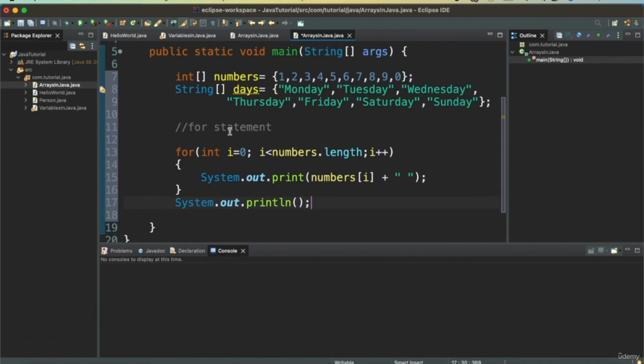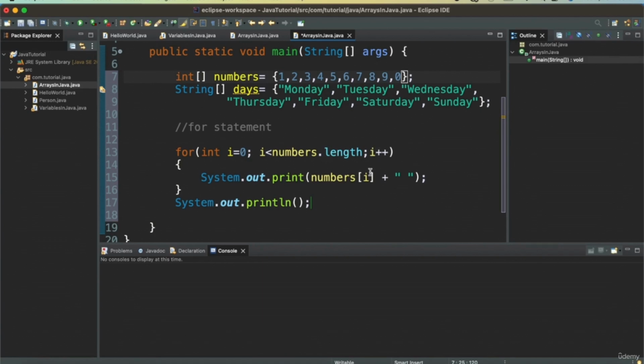So this for statement says that I want to start printing from 0, zeroth index, that is from this index, all the way till the length of the array, which is 10, and then because it is 0, so I will say i is less than numbers of length, and then we will increment.